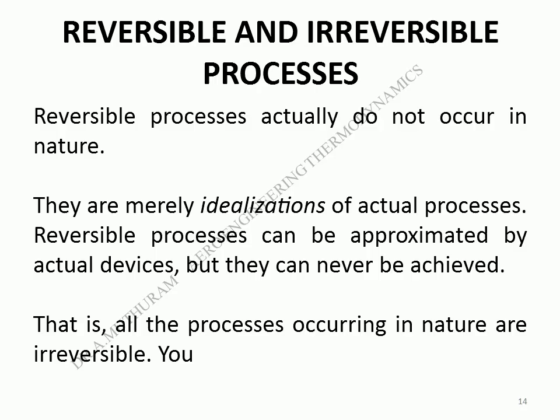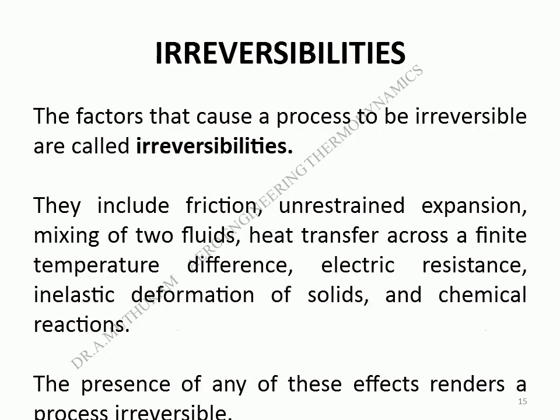Processes that are not reversible are called irreversible processes. Irreversibilities. The factors that cause a process to be irreversible are called irreversibilities. They include friction, unrestrained expansion, mixing of two fluids, heat transfer across a finite temperature difference, electric resistance, inelastic deformation of solids, and chemical reactions. The presence of any of these effects renders a process irreversible.